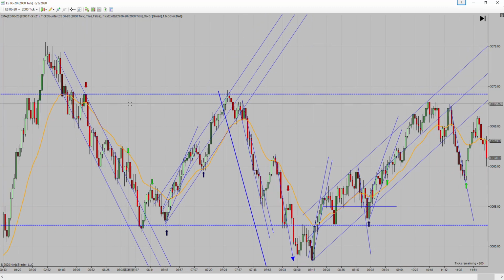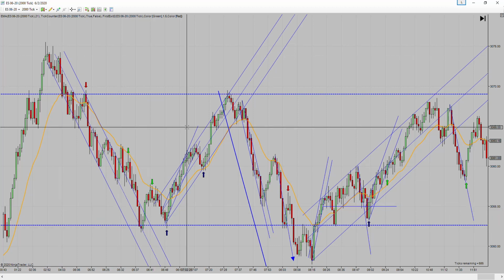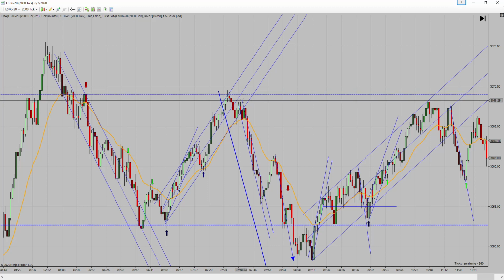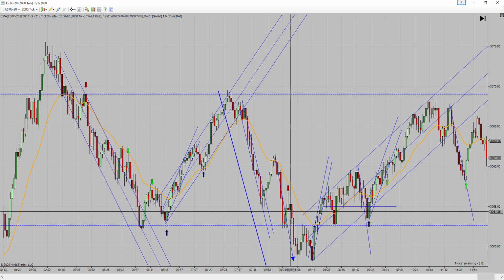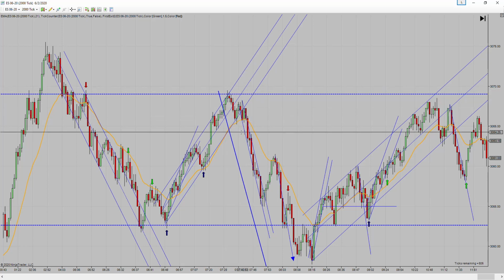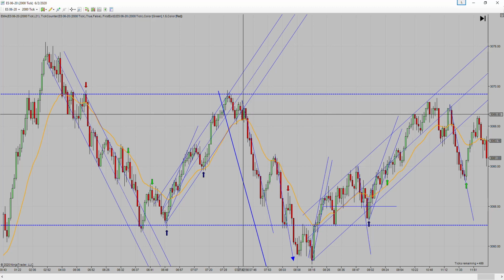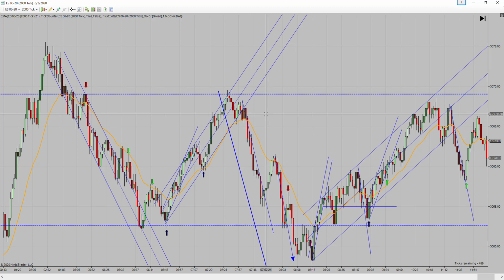Okay, so if you notice, we failed out the top. We found support at the bottom. Now we're coming up to the top again. It rejects. This is a trading range day, so now you're looking for trades with the downside. Unfortunately, you don't really get a setup. I mean, this is kind of a second entry. It's an inside bar. It's just a little congestive. I'm not crazy about it.